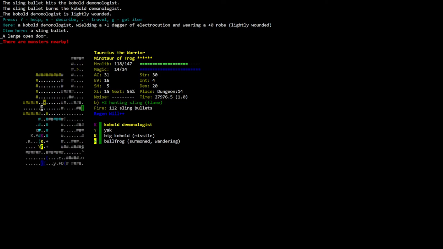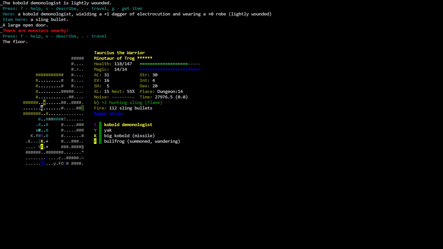There are monsters near a large open door. Item here, a sling bullet. Here, a kobold demon item. A large open door here. Press help. Please describe. Travel to floor zero. Oh, okay. I didn't think so.